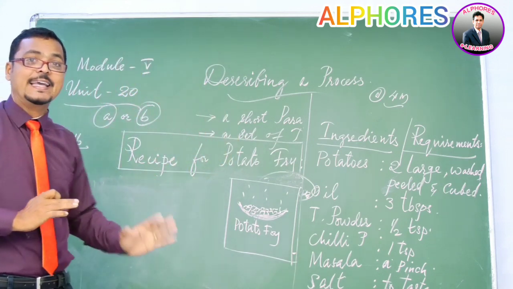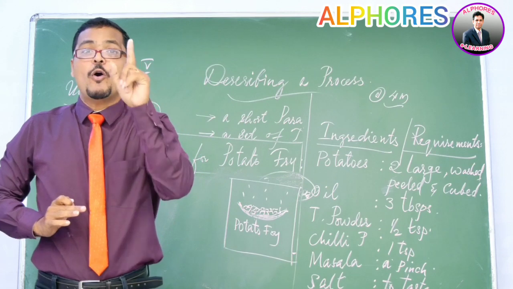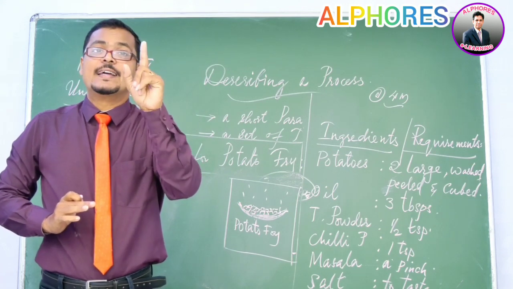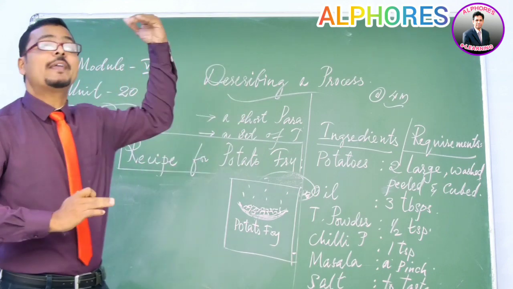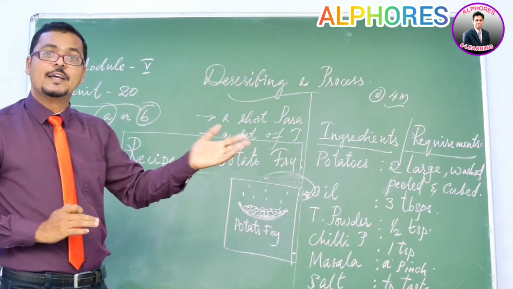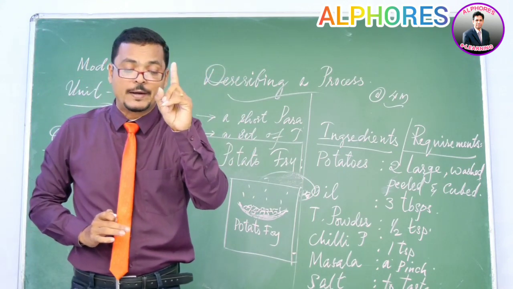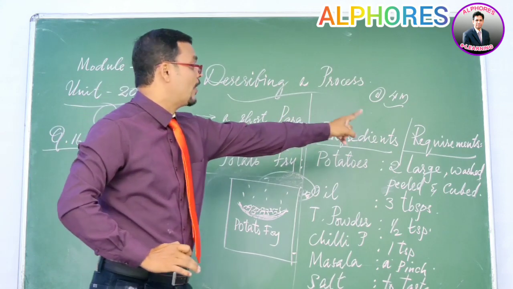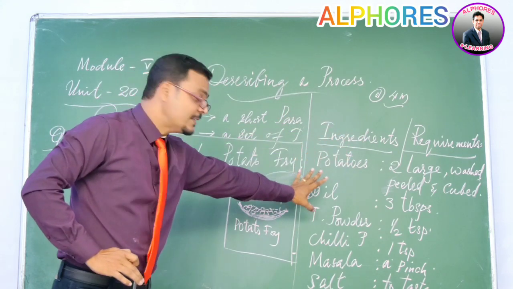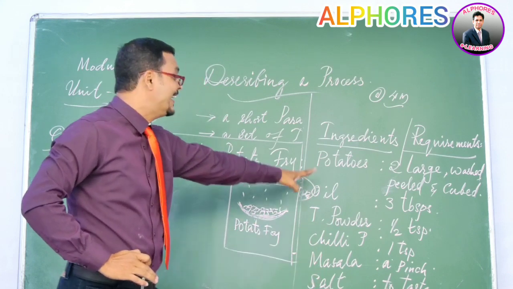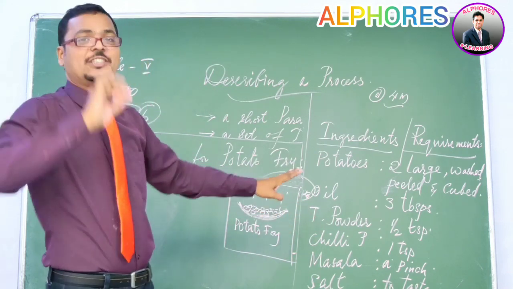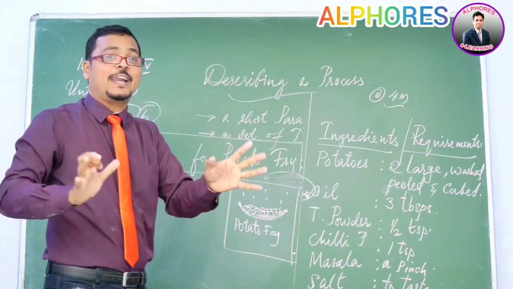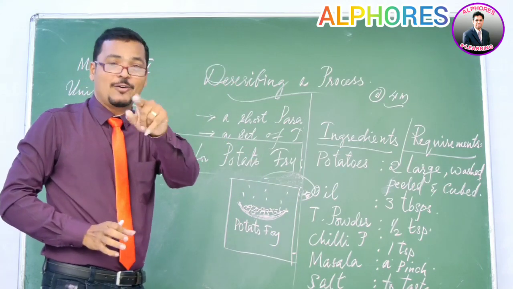Second step is ingredients. I told you, only in case it is a dish, you write ingredients. If it is something else, you must write as requirements. Please, ingredients or requirements. On the marginal side, you write down the ingredients you need. Ingredients mean only those that are added in the dish. You don't write about the vessel, you don't write about the spoon and all. See, these are only requirements.